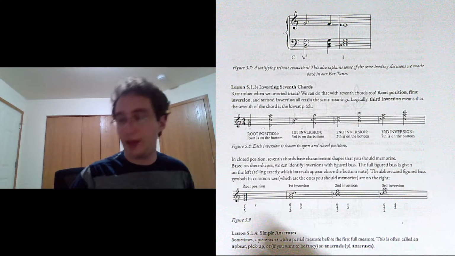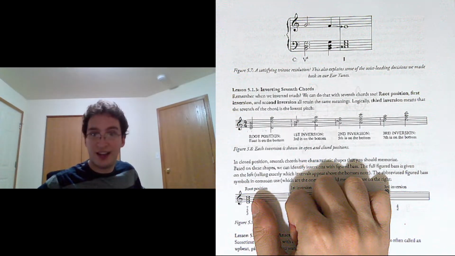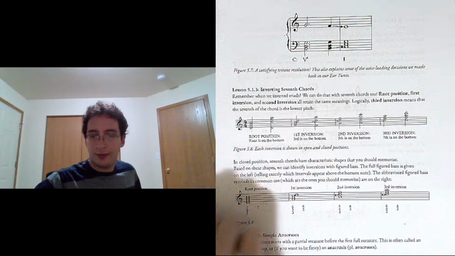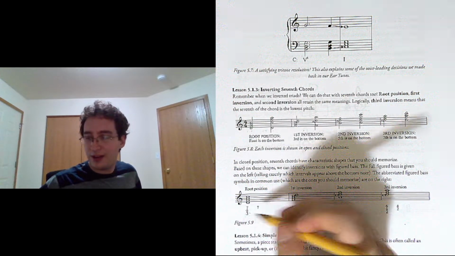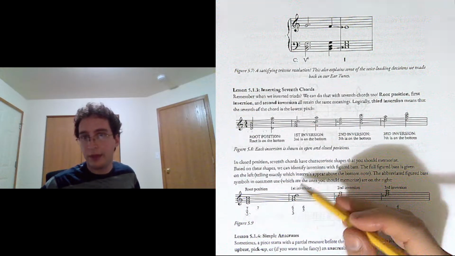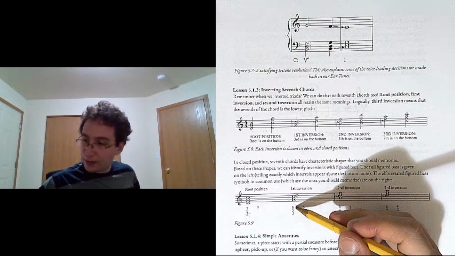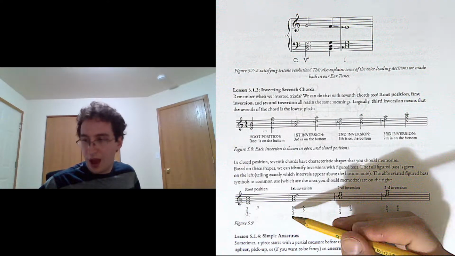In terms of the figured bass, here you obviously have a third, a fifth, and a seventh above the root. We assume there's going to be a third. We assume there's going to be a fifth, so all we write is 7, and that just means a root position 7th chord. First inversion, so you have a 6th above the bass, a 5th, and a 3rd.